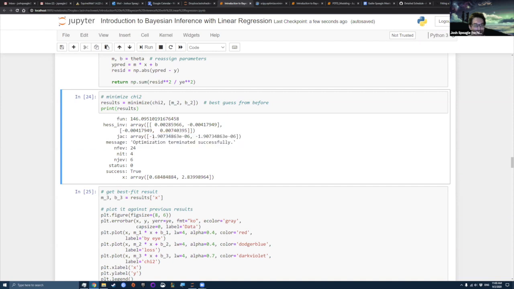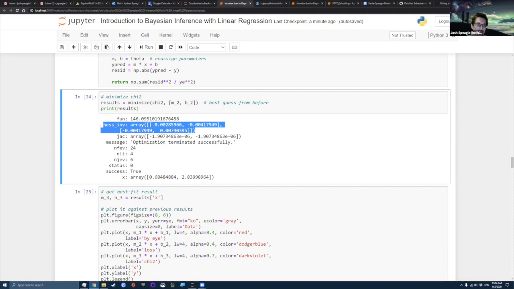This Jacobian is looking at the changes in the derivative, and you want it to find the maximum likelihood, which is where that's around 0. So it's good that these are pretty small. The best fit value is where the change in the derivative is 0. This tells you how many function evaluations it's done. In this case, it's done 24. And then the total number of iterations the algorithm has done. And then this njev is the Jacobian evaluations, so how often it's tried to get the derivative.